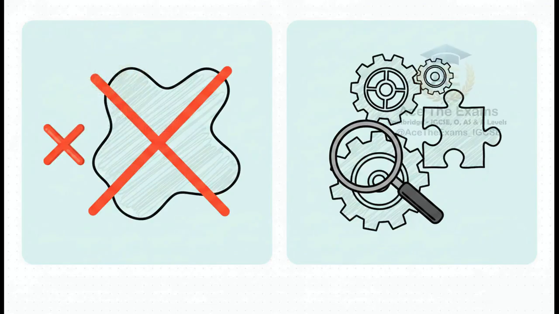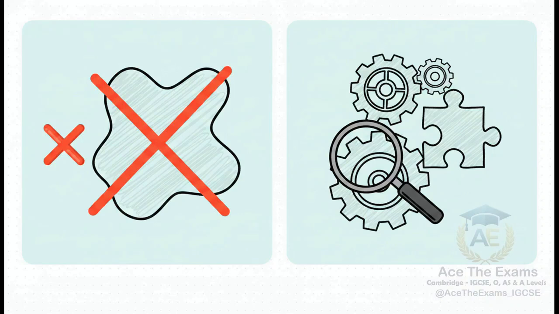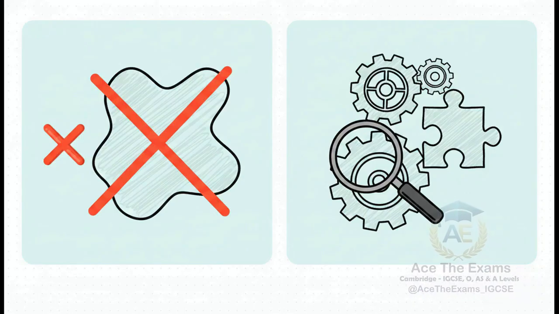Loses marks, not specific to the context given in the question, lacks analysis of algorithmic efficiency. This is what I mean when I say vague answers bleed marks. To fix this using our procedural framework, you would need to specify exactly why the index makes it faster. You'd need to explain that it maps keys to memory addresses, which effectively reduces the time complexity of the search operation from linear time all the way down to logarithmic time.